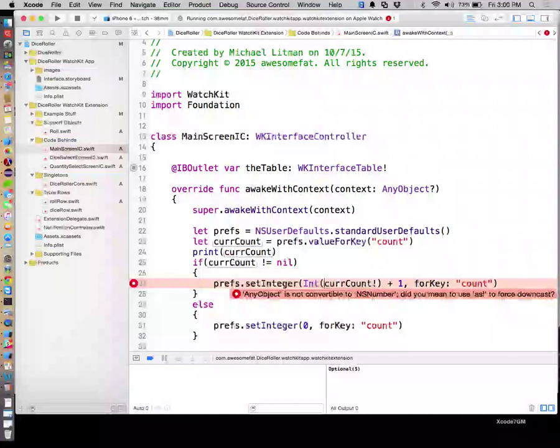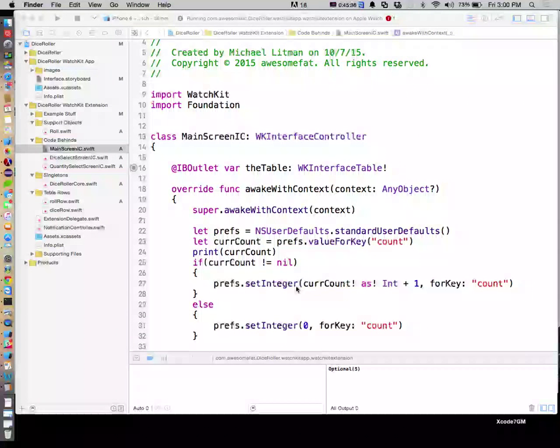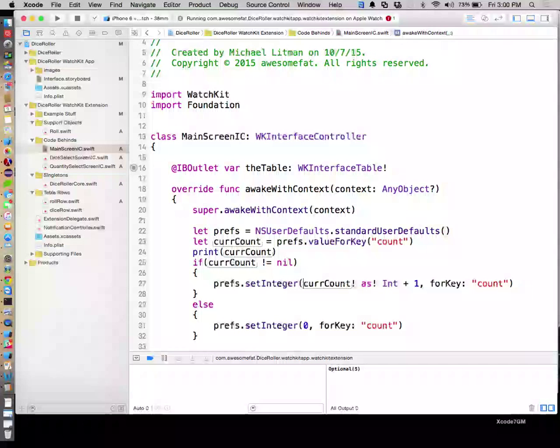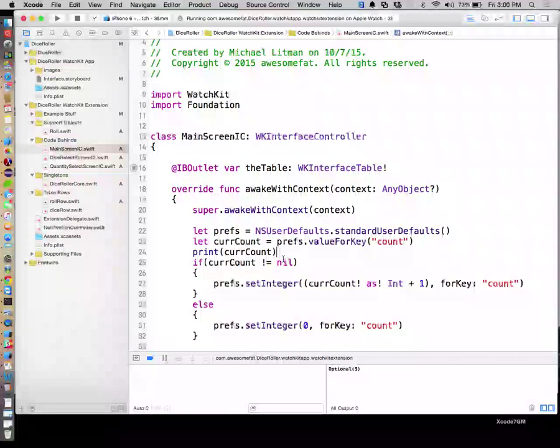Okay, so I need to do this. I think it already is an int. As int. You won't have to do this for yours anyways, but just as a matter of point, just so we can show we can count. I think that should work. All right, so if it's not equal to nil, add 1 to whatever it currently is.